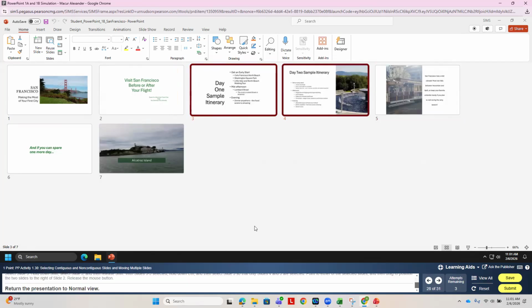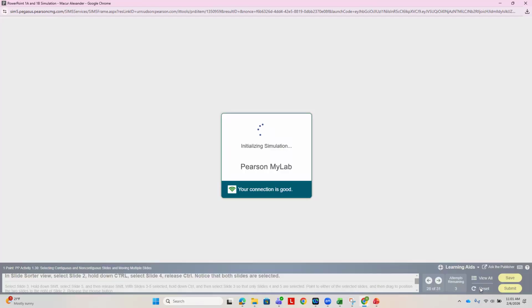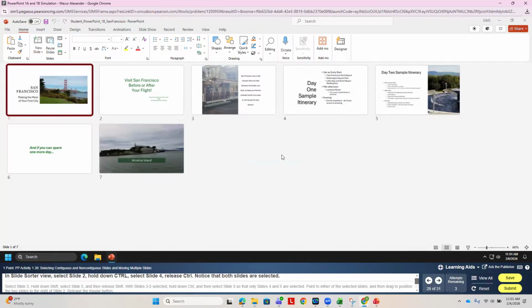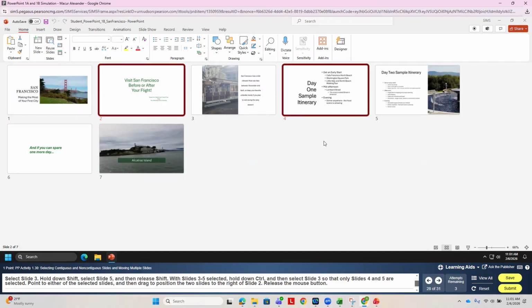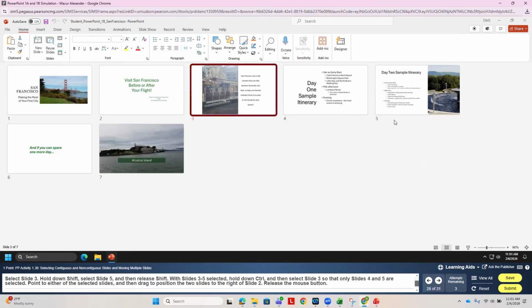We're going to return to our normal view. So first I'll reset it and do the narrative. I click slide 2, hold down my control key, click slide 4. They've got both of them selected. Then we're told to select slide 3, hold our shift key to get them all selected.